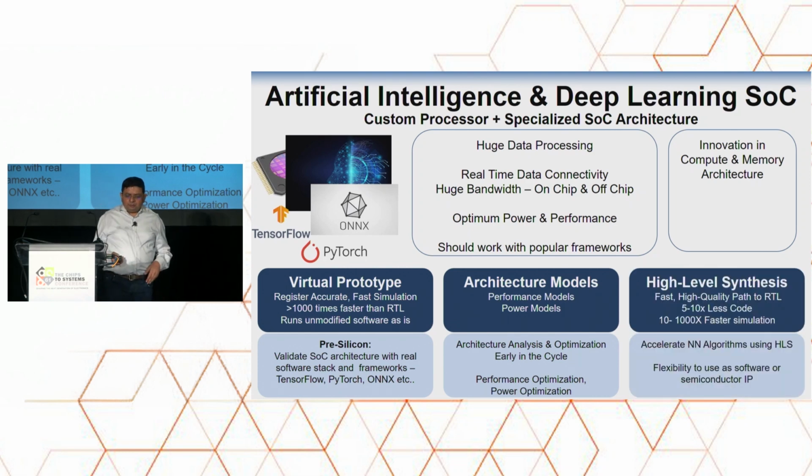And for maybe more algorithmic-centric design, or for a neural network which you want to accelerate inside the chip, instead of handcrafting the RTL, we can use HLS. So you define the functionality using C, C++, etc. For many of these, some open source C, C++ implementation might already be available, which can be taken as a starting point and converted to synthesizable code, and then using HLS, we can generate the RTL out of it.